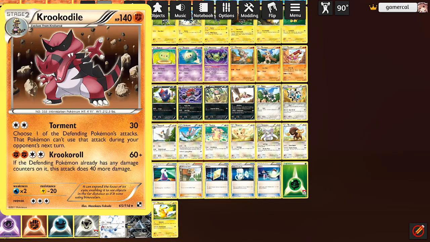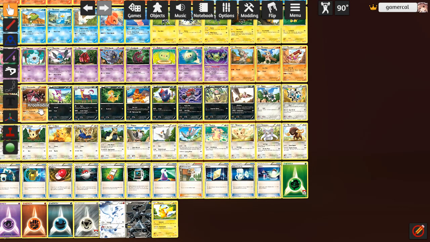Same sort of thing with Crocodile. Like, Torment is a pretty cool effect, but it's just not strong enough for what it does. And Crocoroll, yeah, no, 100 damage for 4 energy on the stage 2 in a type that doesn't accelerate. If we want to do that, we're going to play Machamp Prime, who is just better, right? Machamp Prime's got a better first attack, it's got fighting tag. Yeah, we just don't need this.